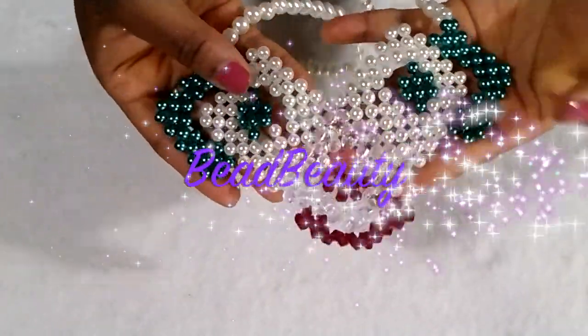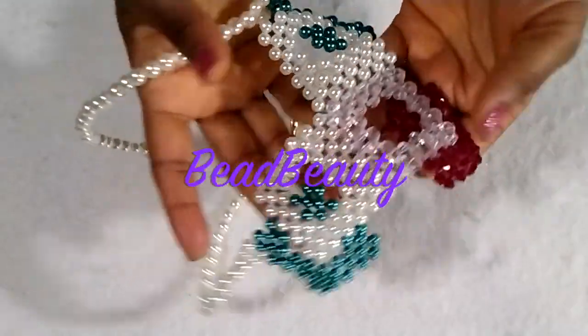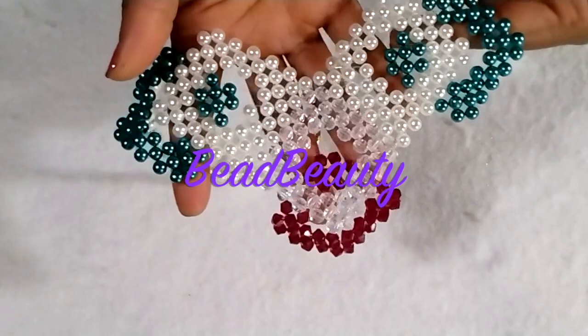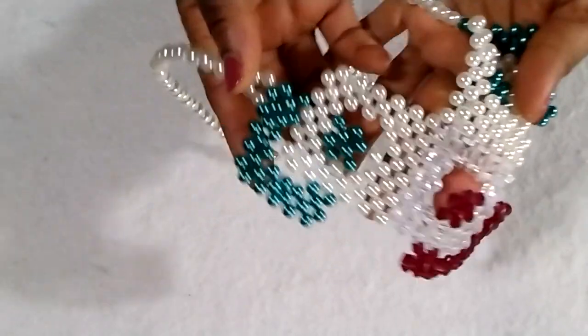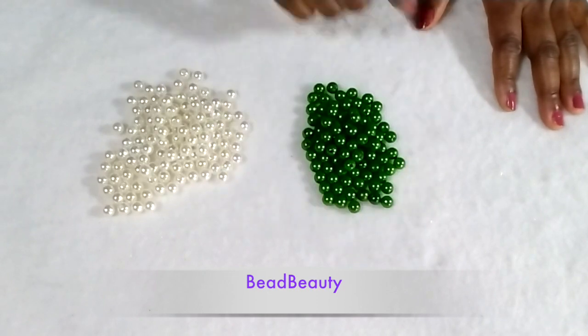So today's tutorial is about Christmas jewelry or necklace. You don't need any needle at all. You need only bead and thread to make this beautiful jewelry. Hello and welcome. On my table here I have pearls in green color.